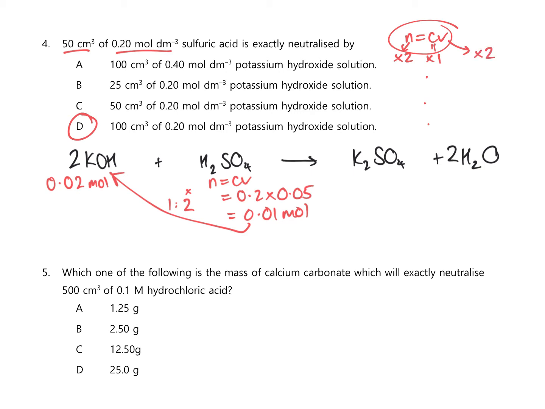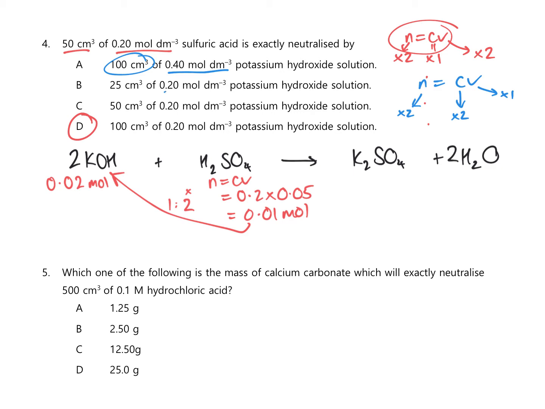Or, let me write that out again. If I want twice as many moles and I'm keeping the volume the same, then I will need twice the concentration. So we'll try that blue one first because that's the first option. We've got twice the concentration, but we would need the volume to stay the same. But the volume has doubled as well. So actually we would end up with 0.04 moles of potassium hydroxide here, which is obviously not the answer.